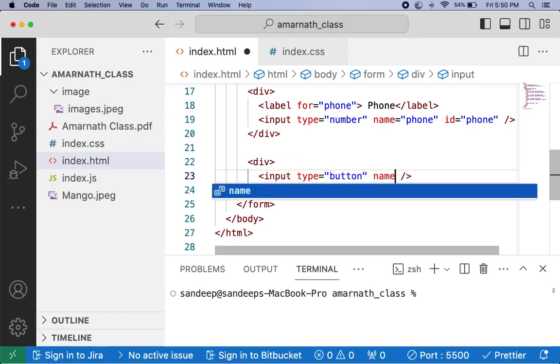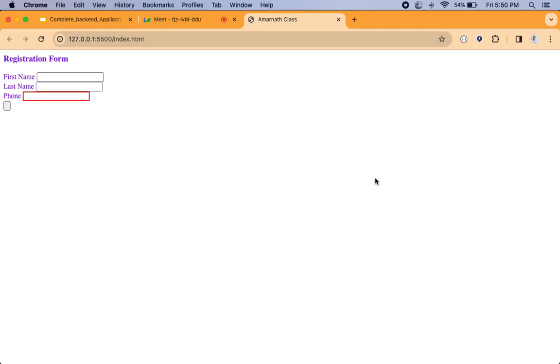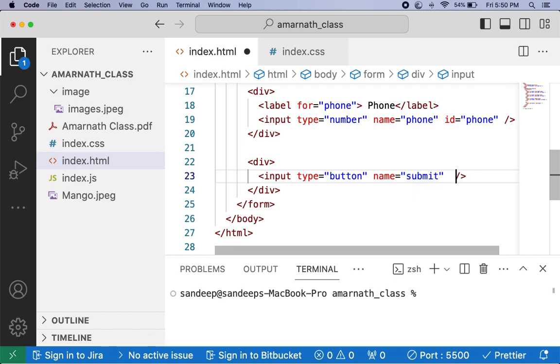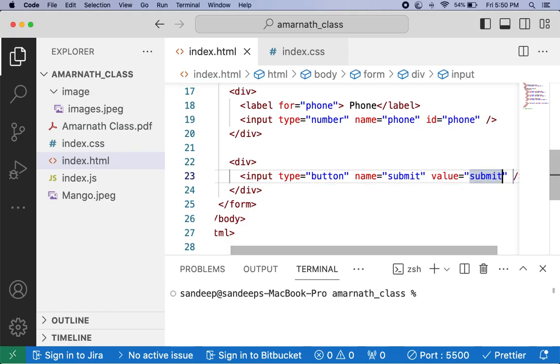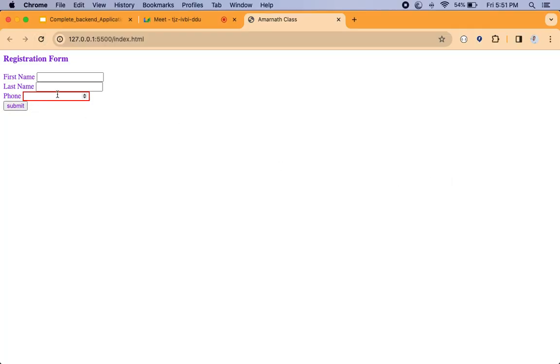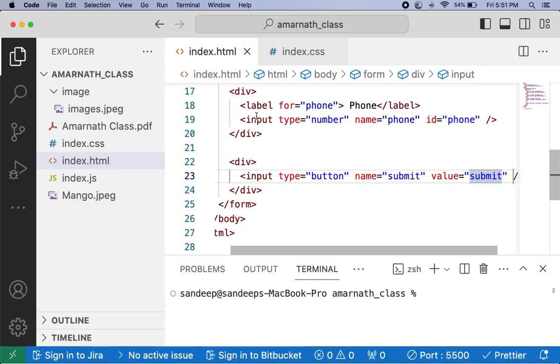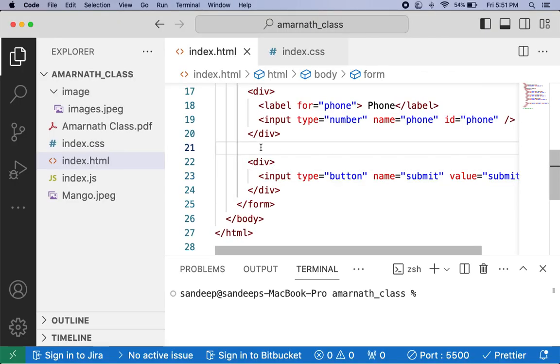Sorry, name as submit, and the value as submit. See what happened: first name as text, second name as text, third as number, and the fourth is the submit button.